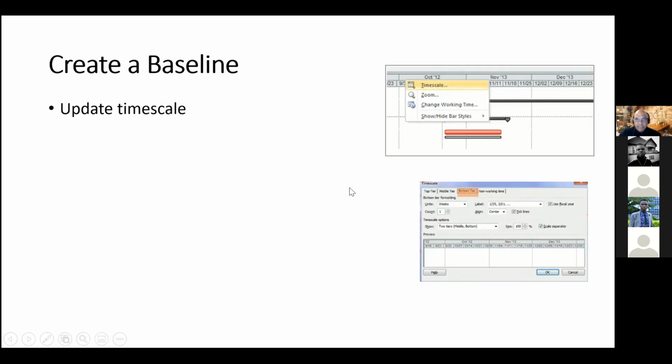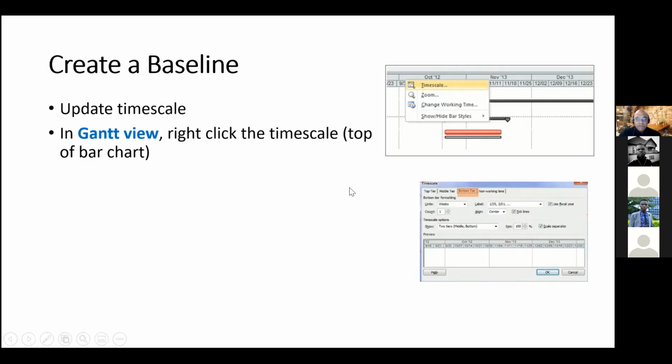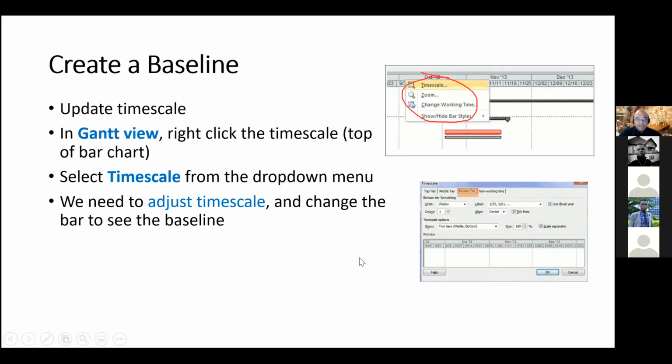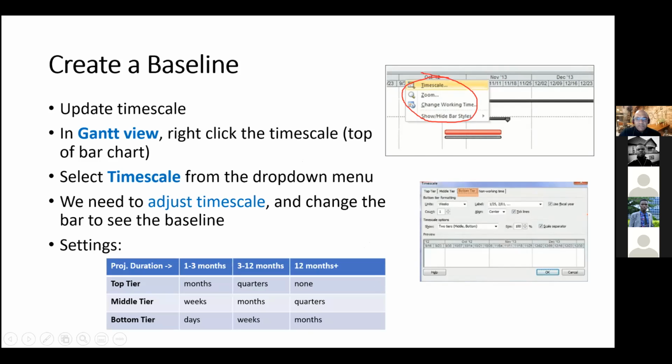All right, so we need to update the time scale. In the Gantt view, you're going to right-click the time scale. That should give you this box here. Then select Timescale from the drop-down menu. We need to adjust the time scale and change the bar to see the baseline. You'll notice bottom tier, middle tier, and top tier in this time scale.